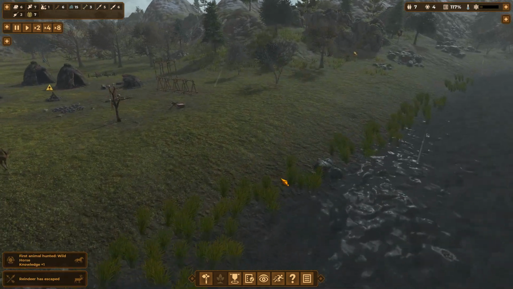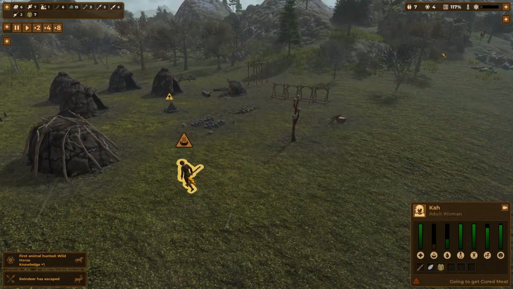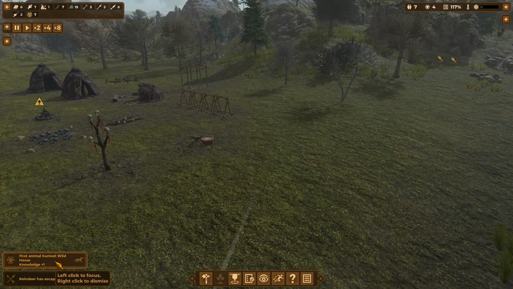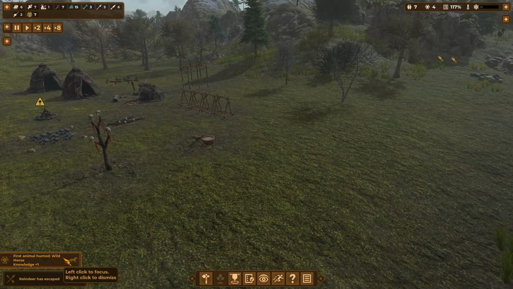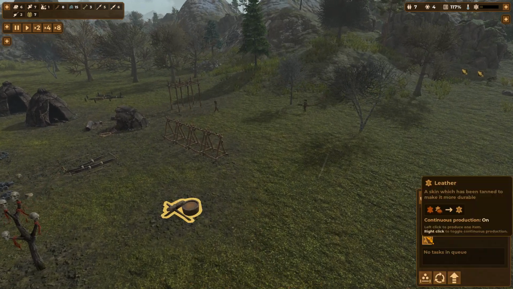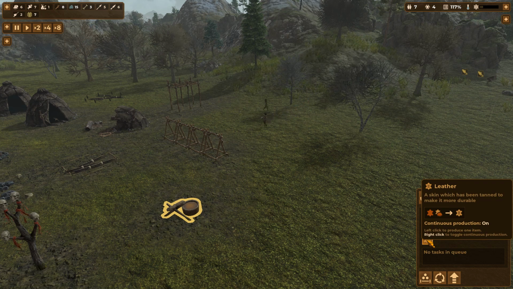Right, let's have a look at this then. What's wrong with you? Going to get cured meat, right. Ooh, I hunted a wild horse. That's good. My reindeer escaped, though. Okay, so. Continuous production is on for leather. So that's good.